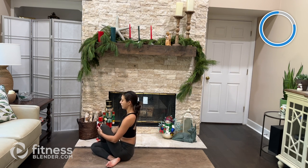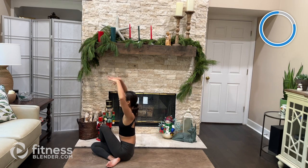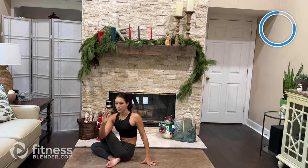I'm going to find a tall spine. And then as you feel ready, you'll feel the stretches here in the right hip, the left glutes. As you feel ready, we'll inhale, bring the arms up tall. Exhale, right elbow will cross to the left knee, and we'll start to turn over this left shoulder.